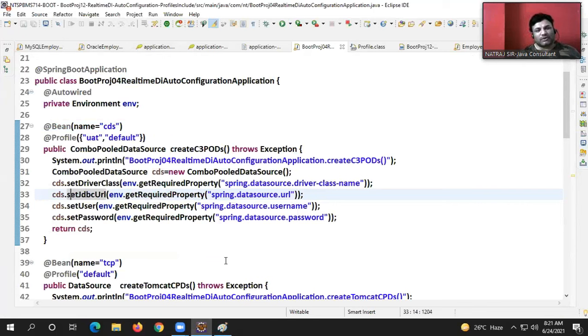When you have beans to work for a certain profile, it is better to also have beans for the default profile. Are you understanding my point? When you feel that beans are common every time, then don't keep them in any profile. Don't bind them to any profile. I hope you got the clarity, guys.